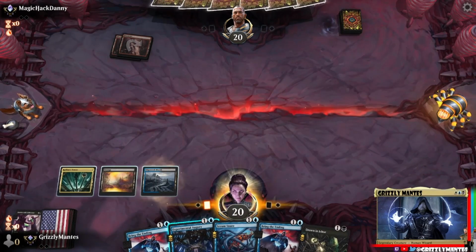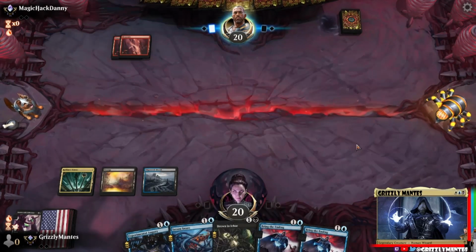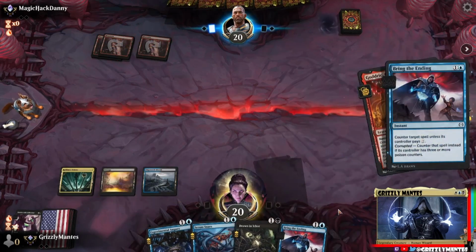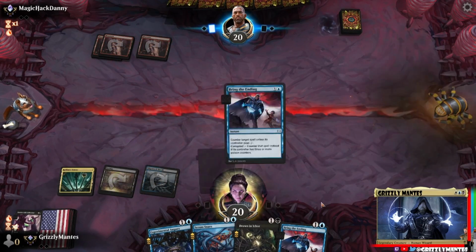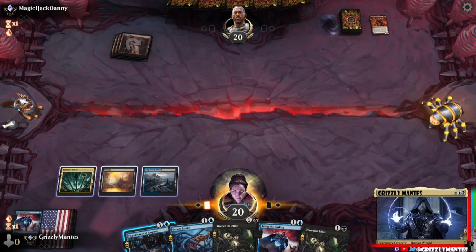Again, we're missing a key ingredient here. Probably should just ride these counter spells for as long as we can until we can find a way to give our opponent poison. Pass turn.